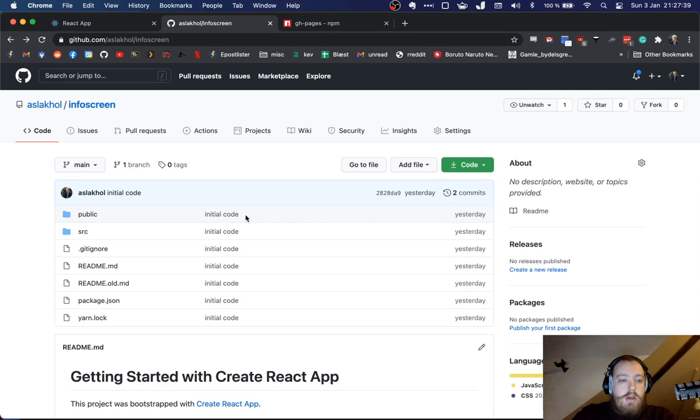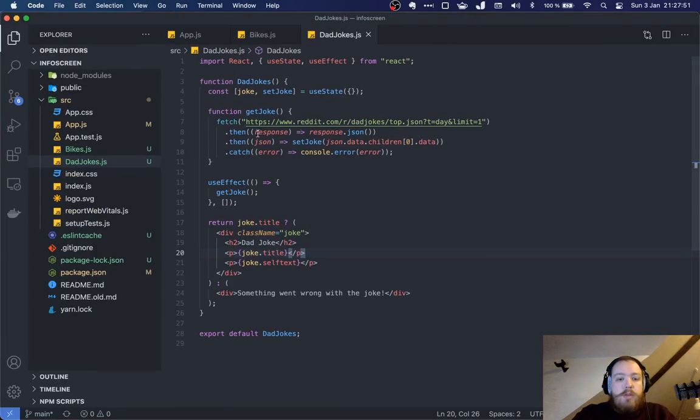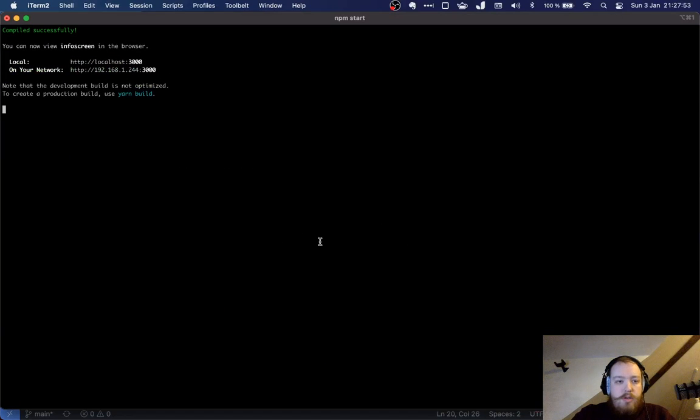So what we want to do is leverage this tool, and to make use of this thing, which they call GitHub Pages, we need to install a little bit of another library like the ones we've used earlier. So we go back into the terminal. We have to shut down our web server by pressing Control C, and then we have to use npm install again to install a new package. And the package that we're installing this time is called gh-pages, for GitHub Pages. And press enter, and then that thing works just fine.